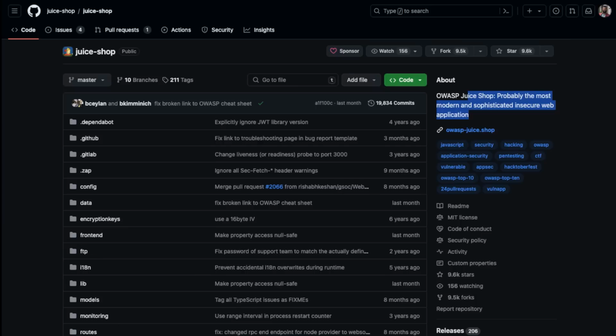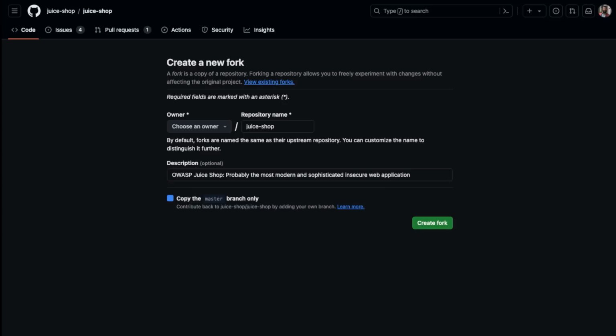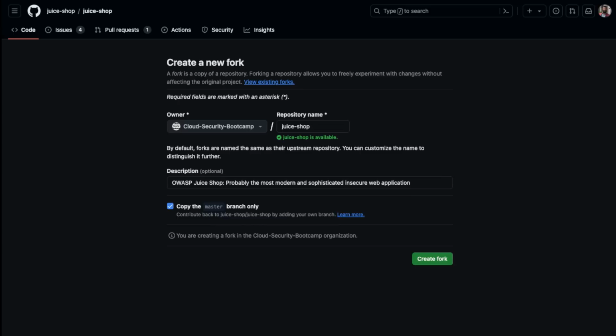That is, I would create a copy of this for myself. I can do that by clicking on the fork button. You can click on the drop down if you like, and choose where you want to create it. I already have a fork on my personal account, but I want to create a new one, so I'll click on create a new fork and choose the owner to be my organization. There is no other repository under Cloud Security Bootcamp with that name, so that's what would stick. I can probably add a 2, so it's a bit different.